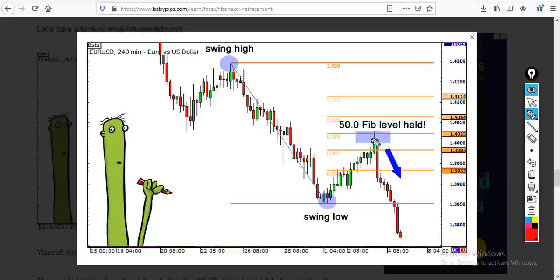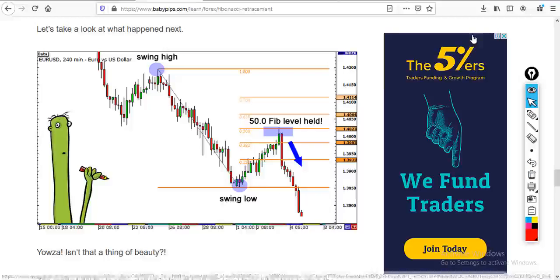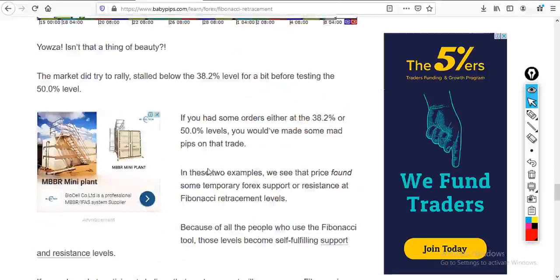You can see this candle is stalled. It's fit to push up and create more bullish momentum, but the sellers stepped into the market with this huge engulfing candle, and what do we see? Price fell back down. So in the earlier scenario, price held in the 0.382 area, but in this scenario, price held at the 0.50 retracement level. So this is how traders use the Fibonacci tool to determine retracement levels and also extensions.